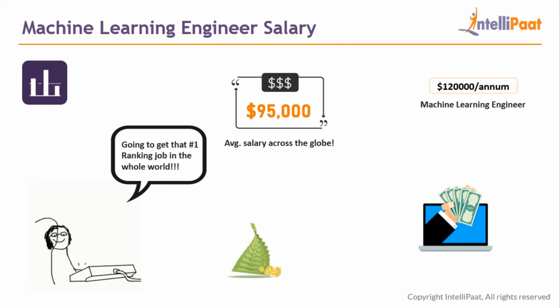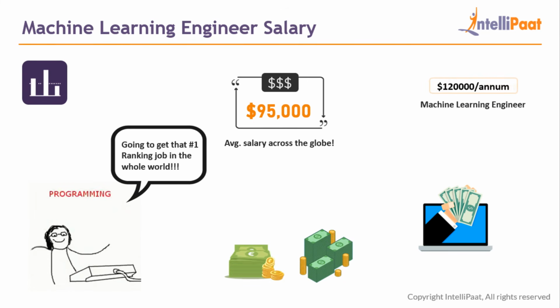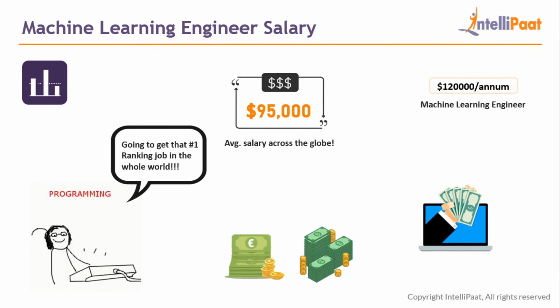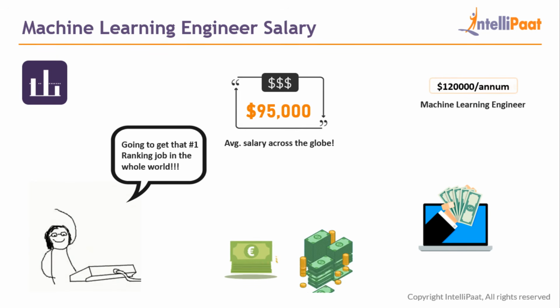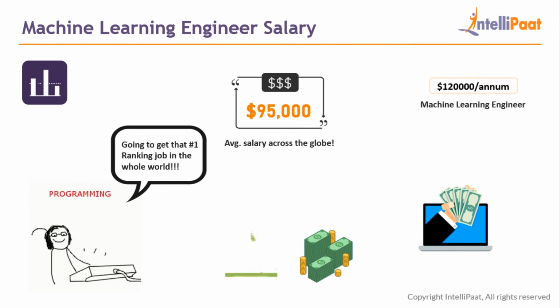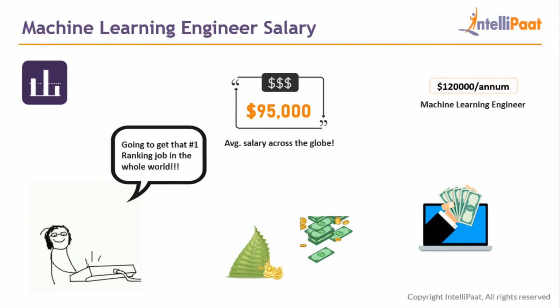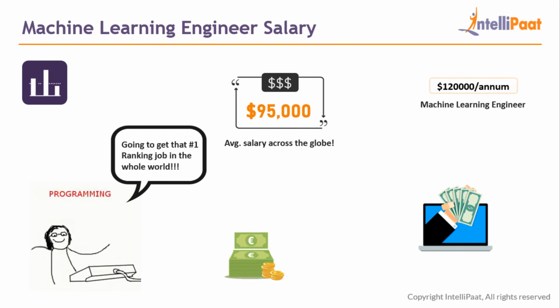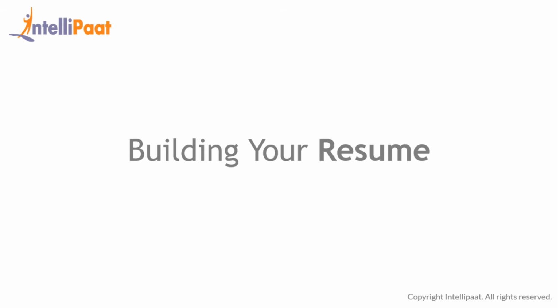A data scientist also shares some of the perks a machine learning engineer does, and that includes a salary. Even a data scientist earns somewhere around the same as a machine learning engineer, but the skill sets of a machine learning engineer would probably be a little bit higher than a data scientist, guys.